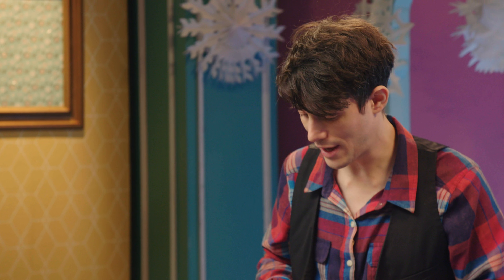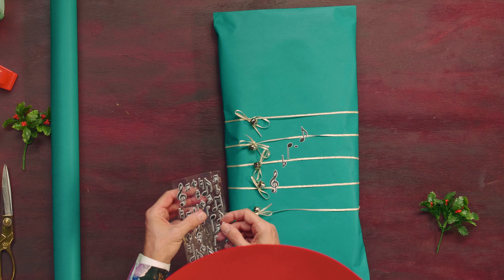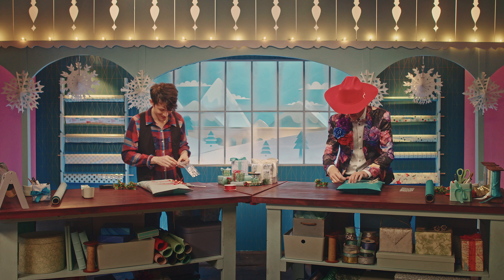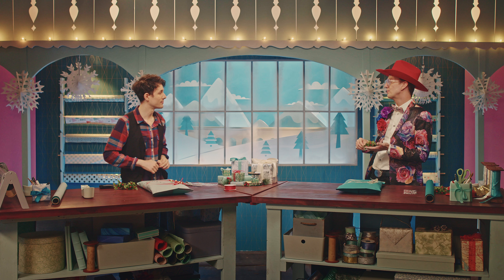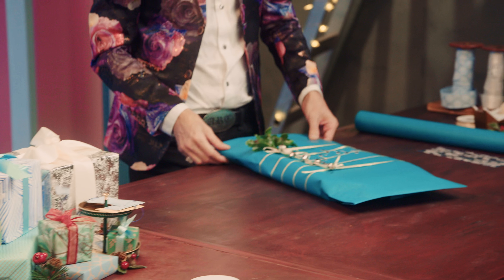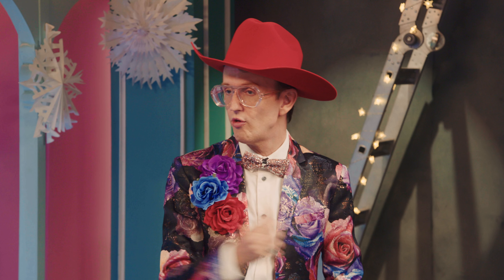How about we do the melody in F major? We need a dotted quarter note to start off our melody. For those that did pay attention in music class, it's going to make this experience all the richer. Because it's Deck the Halls inspired, we're going to add our bow of holly. And there we have our glockenspiel wrap — a musical gift with a musical-themed gift wrap.